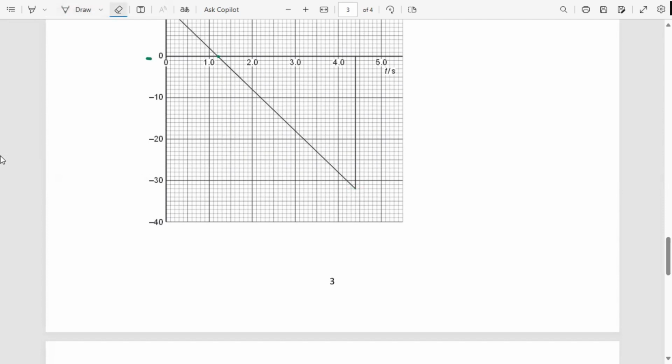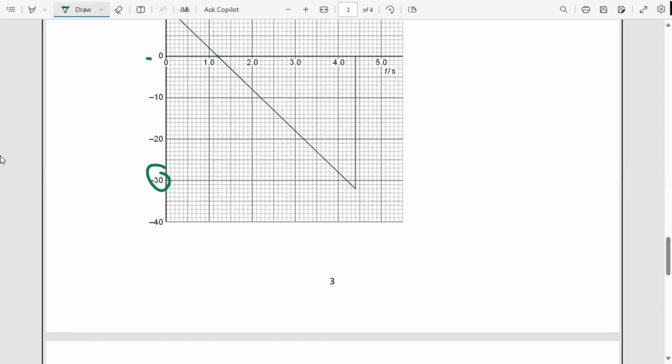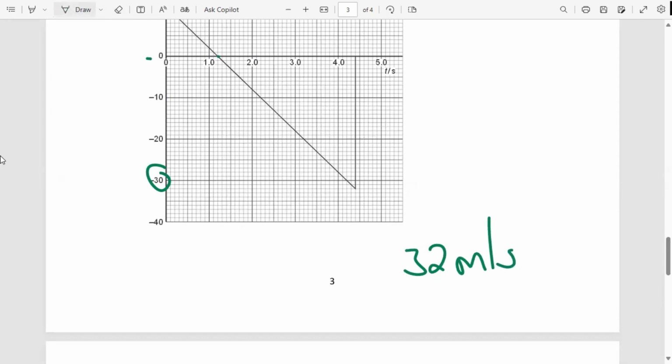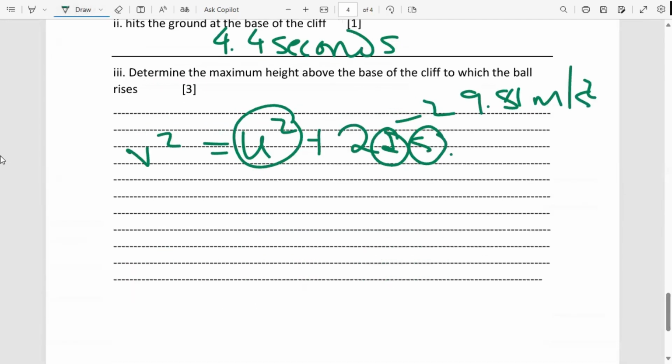Oh no, the scale in the y-axis is 1. Each box is representing 1. So the final velocity, if we follow this scale which we have here, is actually 32 meters per second. We're not going to follow the negatives and positives that they're talking about here, because this is just to show that the velocity is now for the motion of the ball going down. So this is actually 32 meters per second. That's the final velocity, and this is what we are going to use in our formula here, and I'm going to plug it in the way it is.